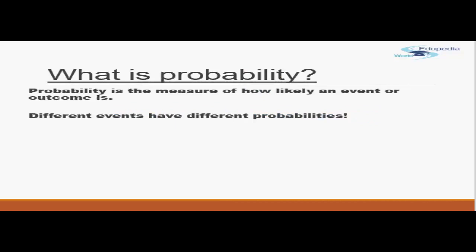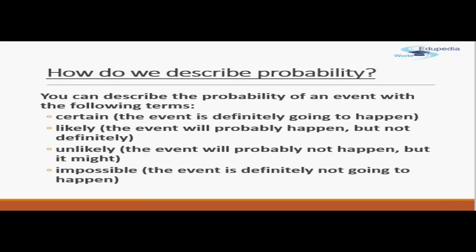Just like I said, you don't have to memorize this definition. Probability is a measure of how likely an event or outcome is. Different events have different probabilities. Conversely, it is also true that probability is a measure of how unlikely an event is going to be, how probable it is that this thing will not happen. That is also probability. This is how you use probability in your real life. Over here we're just giving it a definition. So these are the terms that you use generally in your real life to talk about probability.